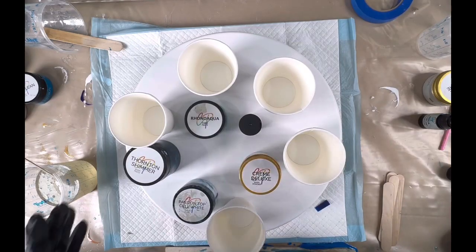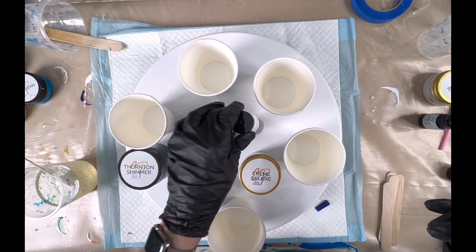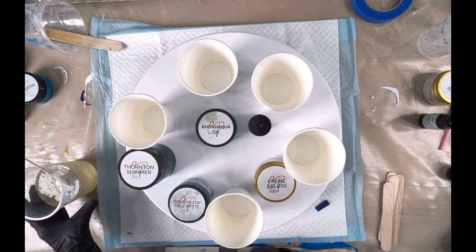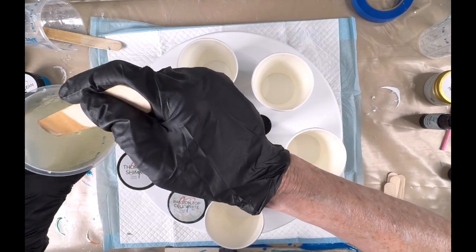Okay, here we are with our next pour. So we've got Thornton Shimmer, Ronde Aqua, Turquoise Gel Tint, Creme Deluxe for our sand, and of course our Top Cell White. Now, I've mixed up the resin a little on the yellow side, but never be afraid to use that. There's nothing wrong with it.